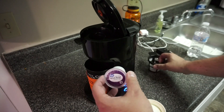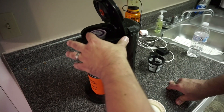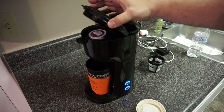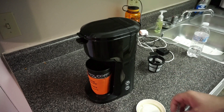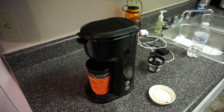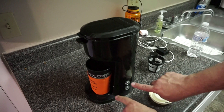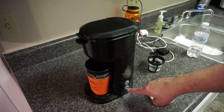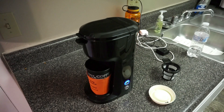I want to say they run maybe 22, 23 cents per K-cup. My rule is basically anything less than 50 cents per K-cup — the 20 to 40 cent range — is perfect for getting a good deal on K-cups. Go ahead and press the K-cup down. Now, one complaint: it does take a few minutes for the unit to produce your coffee, sometimes three to four minutes. I like to make it, take the dog out for a walk, come back, and my coffee's all set. Just press the capsule button if you're using a capsule, or the ground button if using ground coffee.